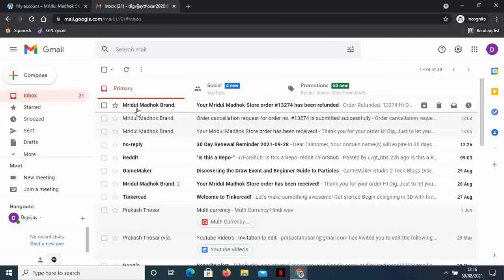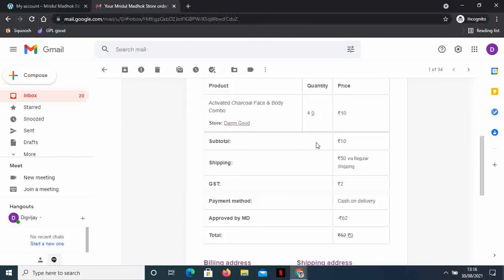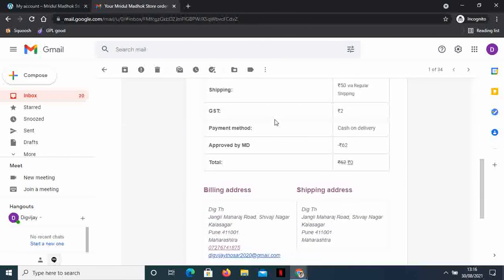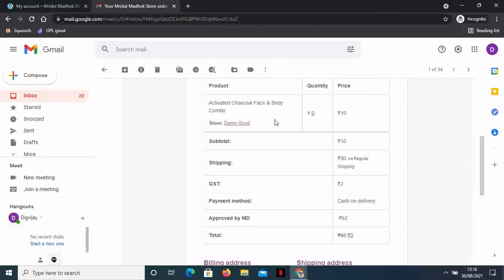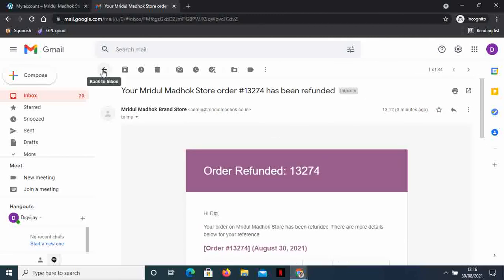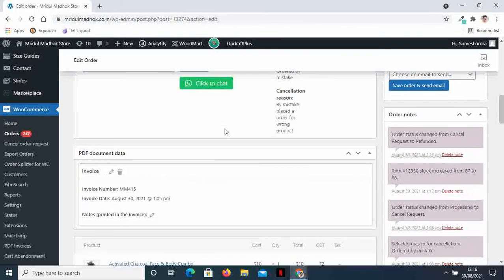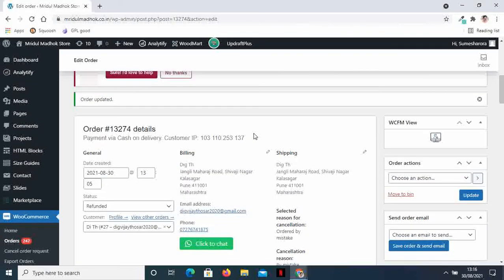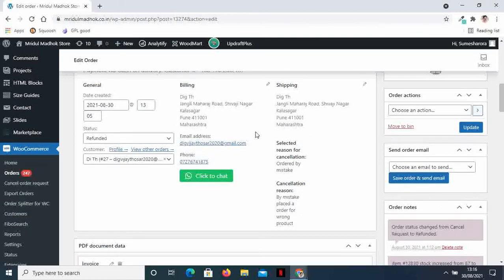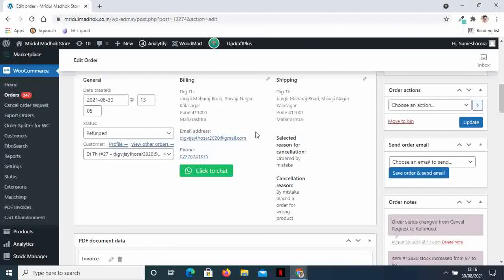And the next one is store order has been refunded. So this is how the refund email will look. So all the things are sorted about the refund. So that is all for the refund, and we can manage the refunds very well from the orders page.